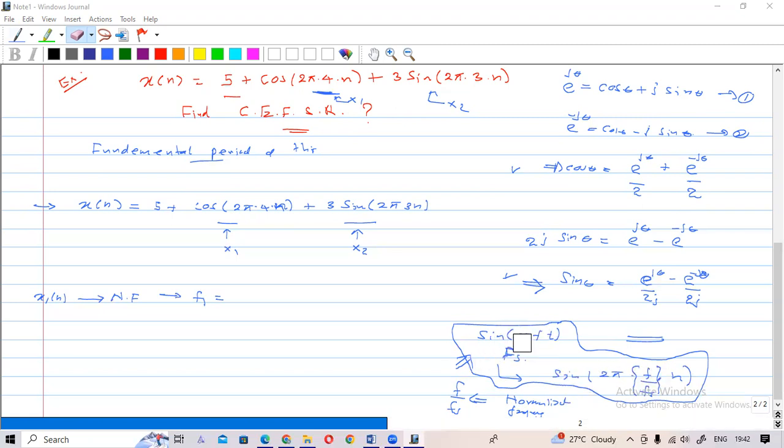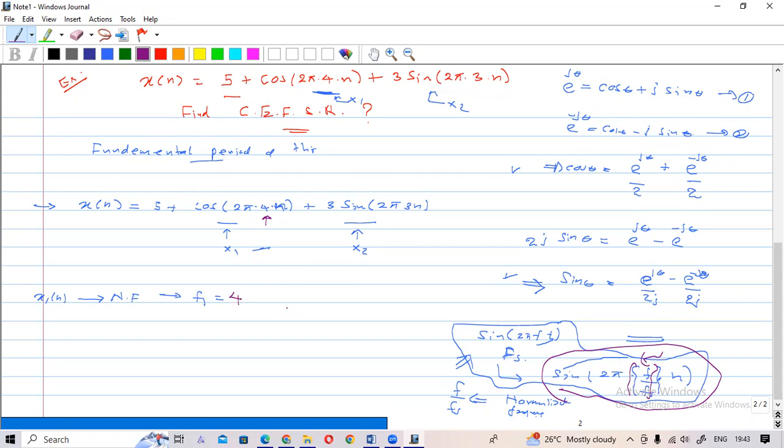If you are given this kind of signal, sine 2π5f, and if you sample it using another sampling frequency fs, your signal will be sine 2π5f/fs n. So this is the continuous time signal and this is the discrete time signal, the sampled signal. Now if we take this term, that is the frequency of the signal, and it is the normalized frequency. So here, the normalized frequency is this 4.